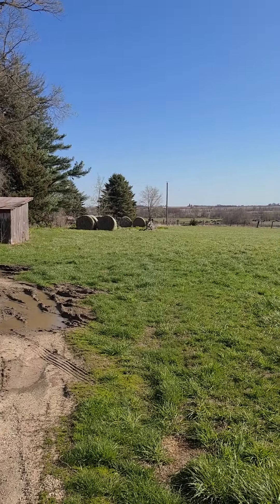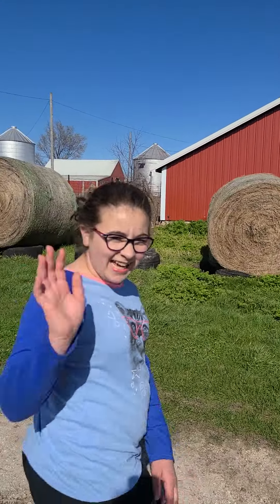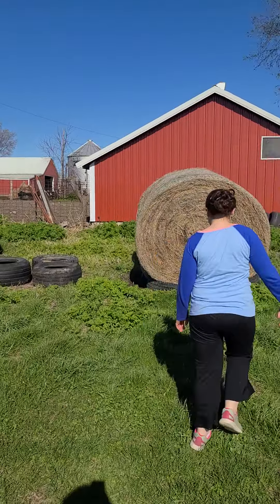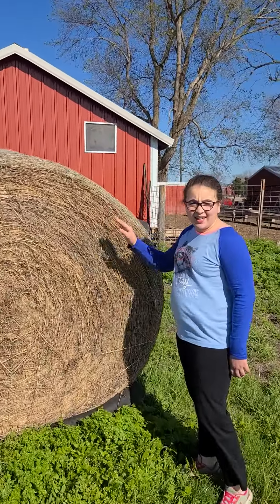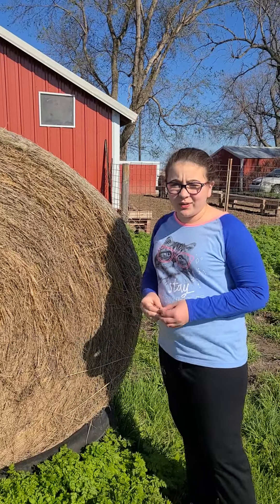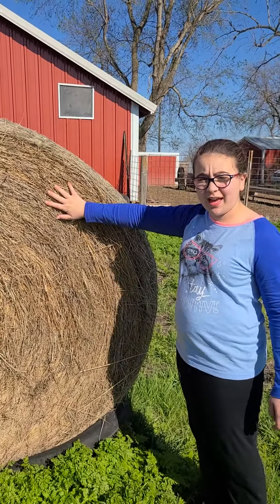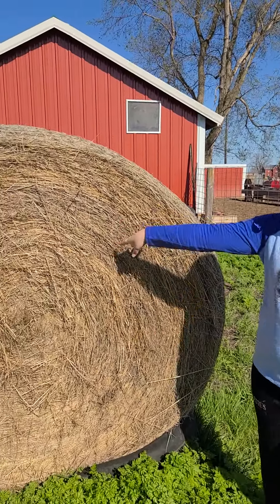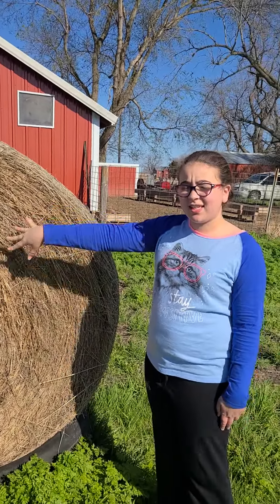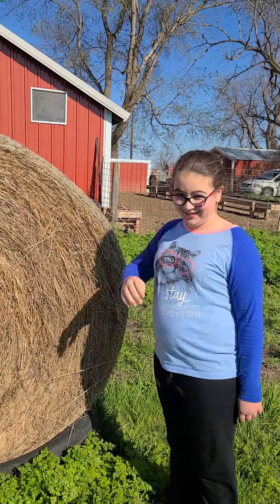And then I was going to have my daughter Isabella — you want to go up there Isabella and tell us what is a round bale anyway? What's in that? This is like we talked earlier — we said hay in the rabbit video. This is hay too, but it's just made for cows. There's this big container that we put it in, and the cows eat this to keep them busy and it tastes good too. Thank you Isabella.